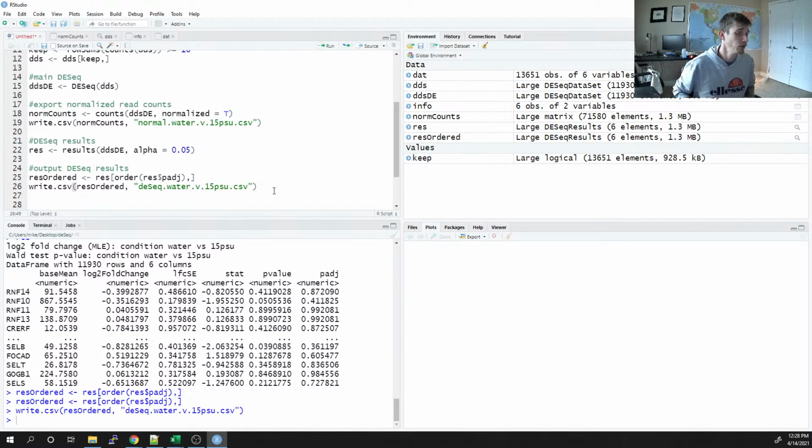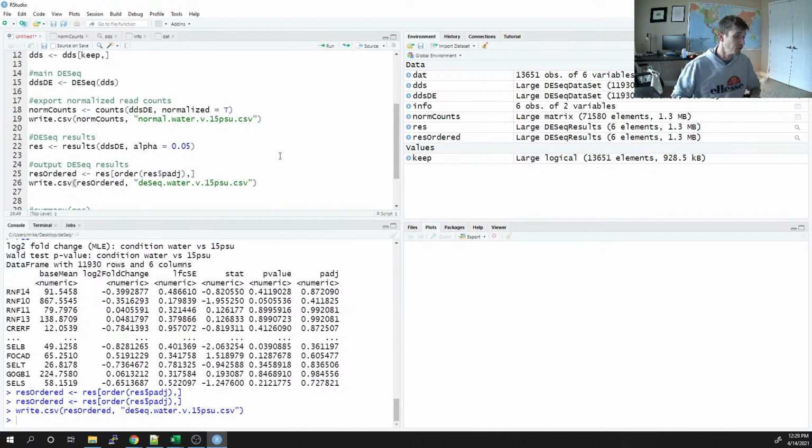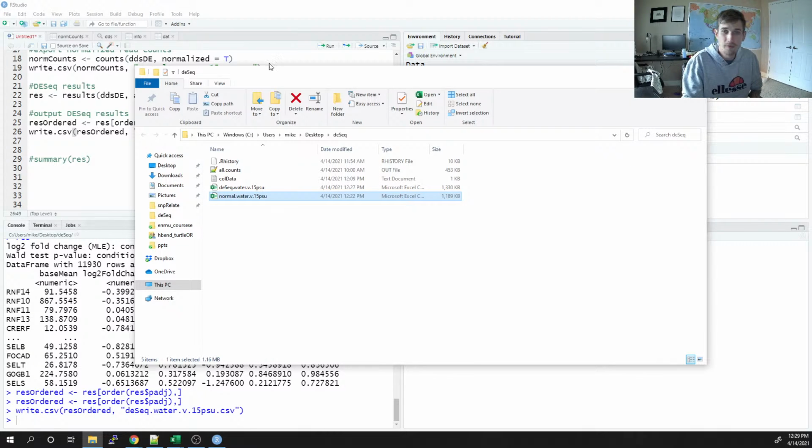Those are my two most important files out of this entire thing. And honestly, in less than 26 lines, we've done a differential gene expression analysis. Once you figure out what's happening in the manual, it's pretty easy to do. But let's actually look at the output of DESeq, water versus PSU.